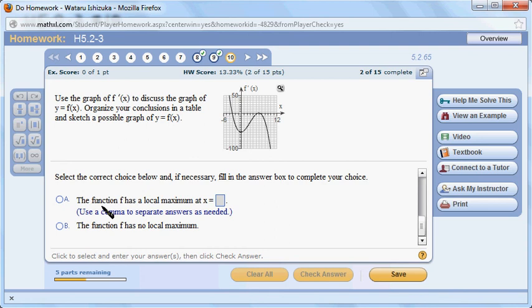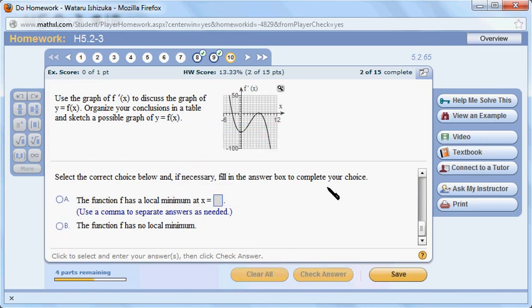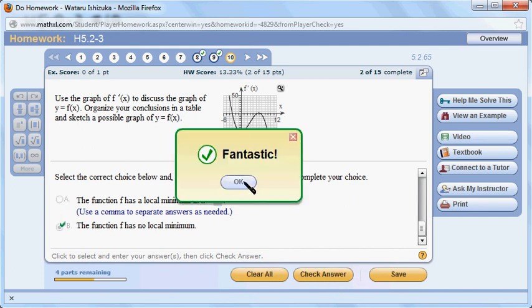Then it says that the function f has a local max. So local max: you can see that here, increasing turns into decreasing, right? So it's increasing turns into decreasing. So it's going to be a local max at -3, right? I got that. Local minimum. So another critical number would be here, where the derivative is 0. But here, this is decreasing turns into decreasing. So we do not have a local minimum. All right, so we got that.